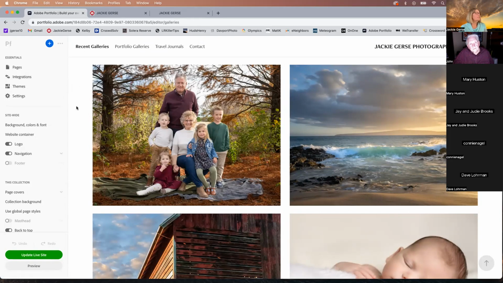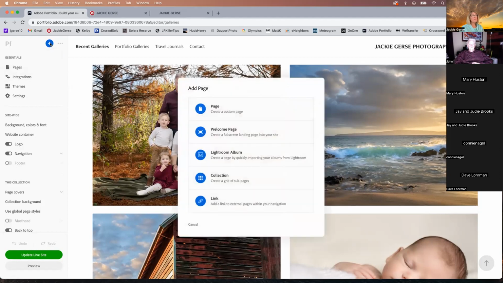So the next thing we need to do is, I kind of showed you how they work, but let me show you how you get started. So you've picked your theme. Now we need to create something in there. And I think the most intimidating thing to do is start, because everything's blank. You've got nothing going. So figuring out how to start or what to do next is kind of a challenge. So what you do when you see this, there's this blue plus sign. If I click on it, it opens up this window and it gives us some options.